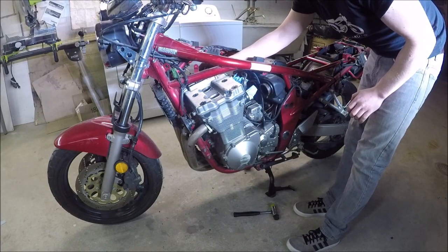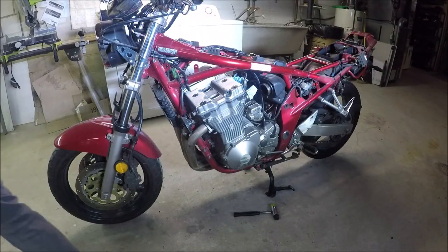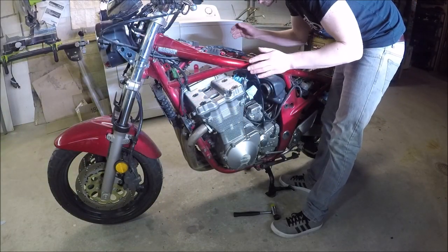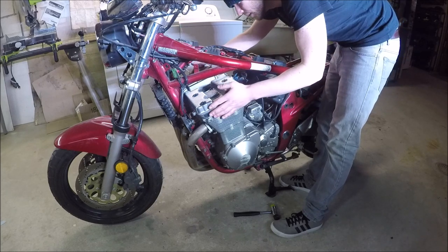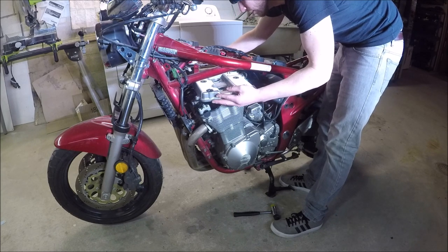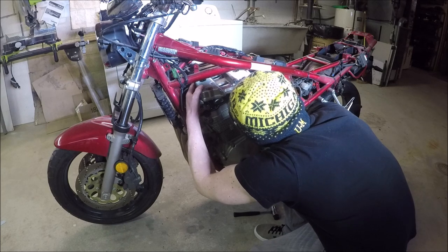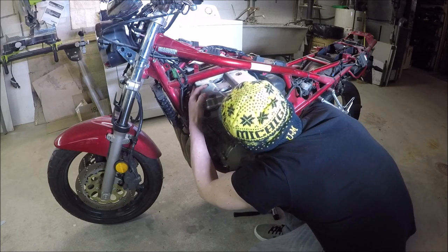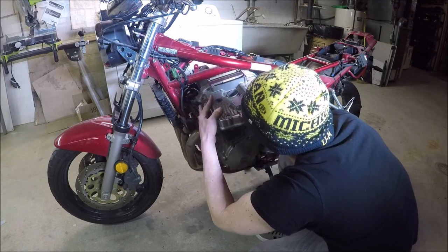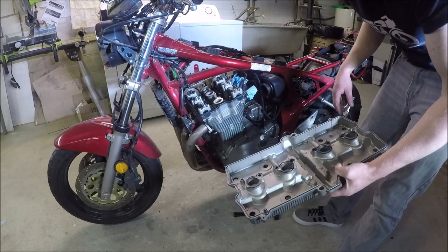Got the cam chain cover off. There's a gasket on here, going to put that off to the side. I can see why this is going to be so difficult to get those spark plug gaskets back on. Almost got it out on the left earlier. Let's try that again because I almost had it. There's no clearance and you're just scraping those gaskets across. But now we can see the beast within.